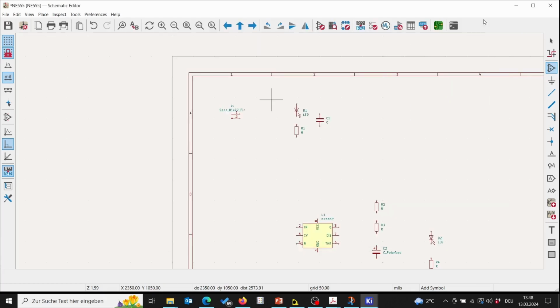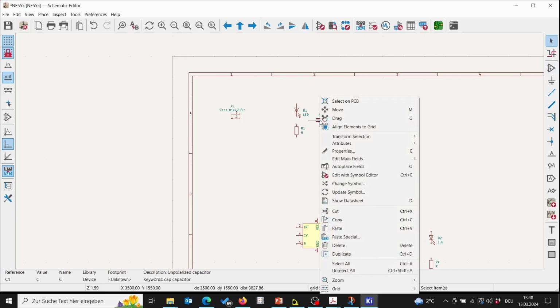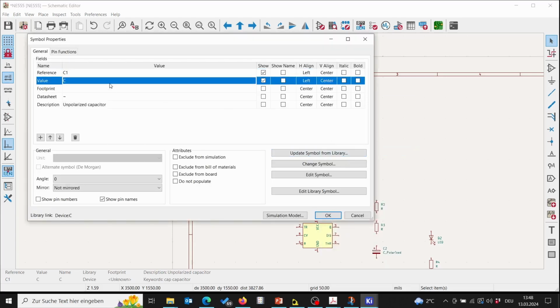Now we should add the component values. So for this power supply indicating LED, we have no component values given, so you have to calculate this on your own. Then for the stabilizing capacitor, we have 100 nanofarads. So you hover over the symbol, right click, the property menu opens up, and you can edit the properties. And then you see here reference C1 is our device. And we can put a value 100 nano.